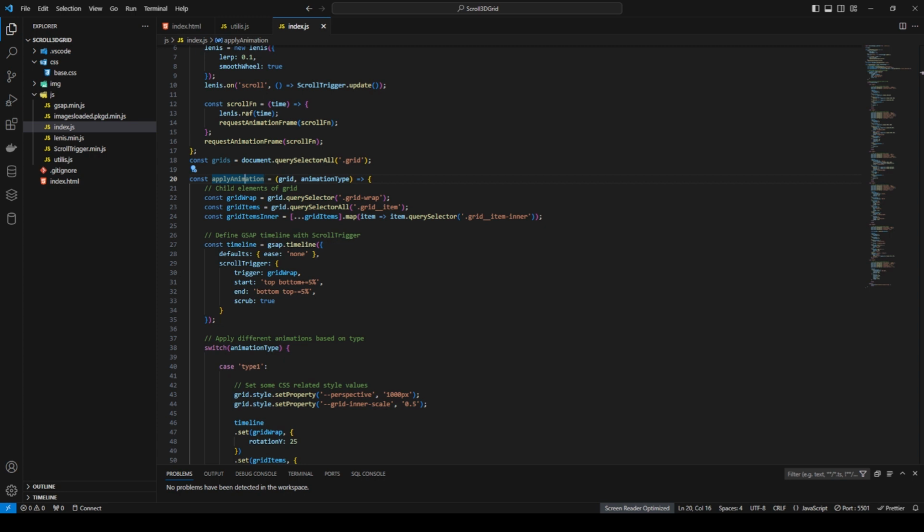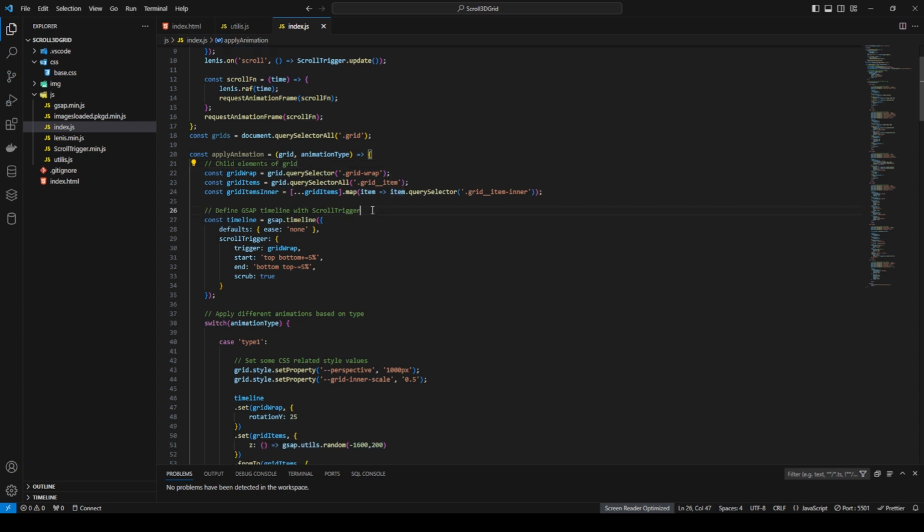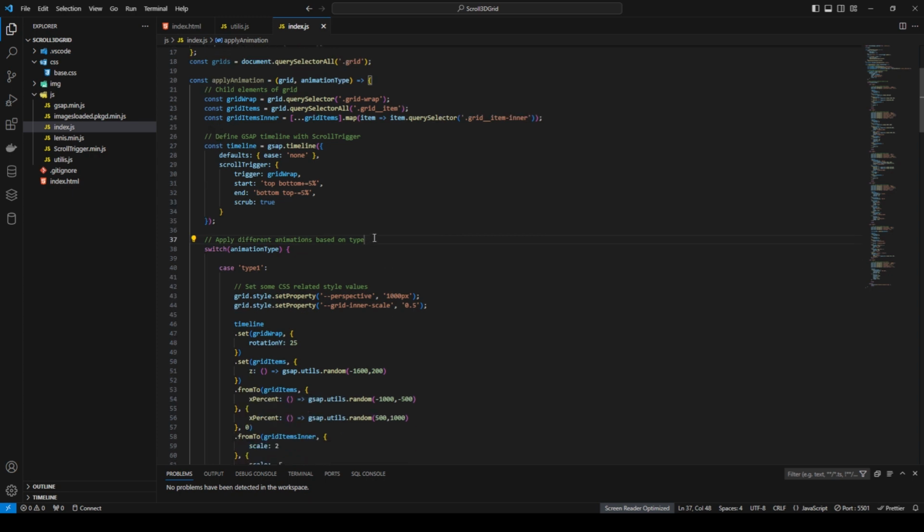As I told you guys, what we just did is create a function to apply scroll trigger animations to a given gallery. What we just did right here is creating the child elements of grid, and in this part we defined the GSAP timeline with a scroll trigger. Then we apply different animations based on the type of each grid.